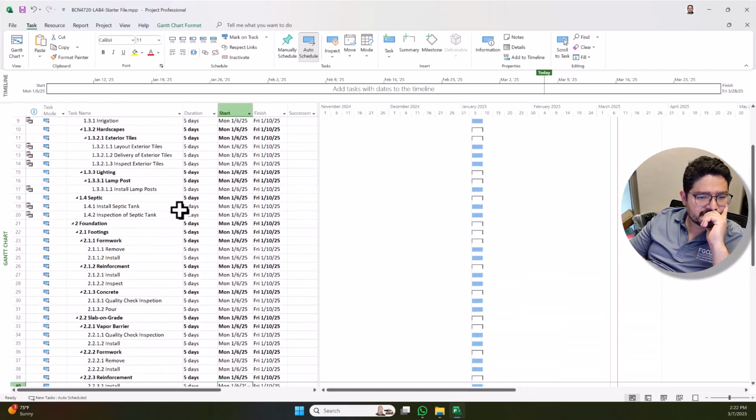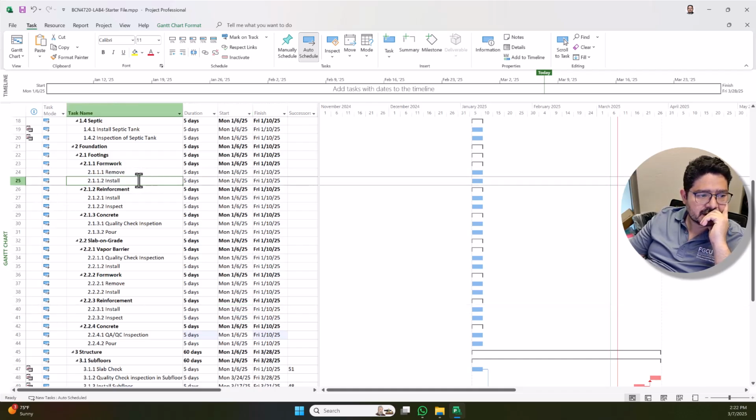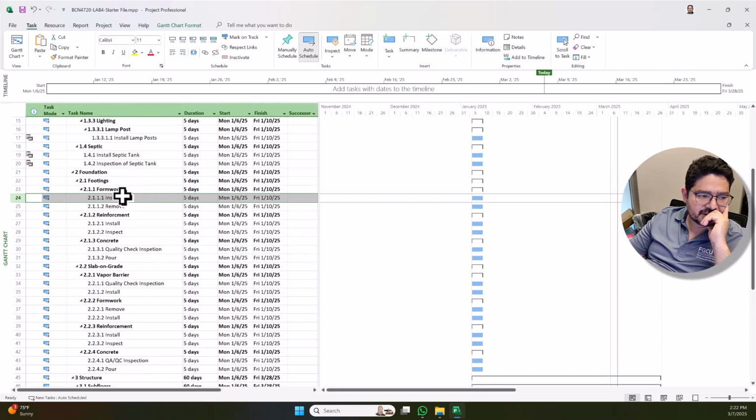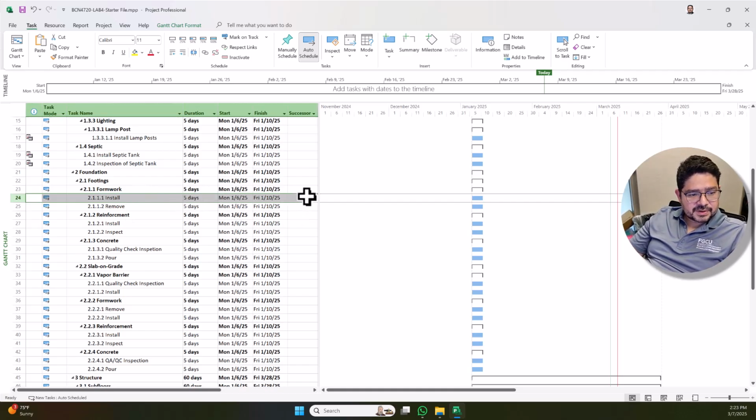Okay, so now I'm going to put this together for the foundations. You can organize this better because I feel that in Primavera and also here, you might have been doing this in a different way. For example, I'm gonna start with install formwork.